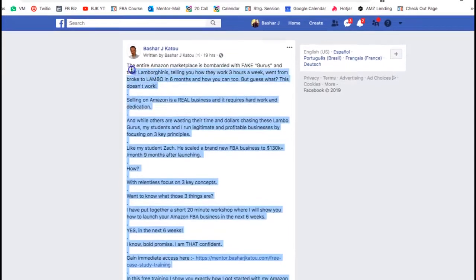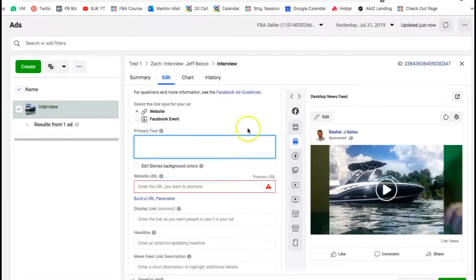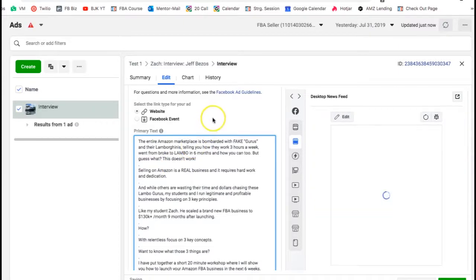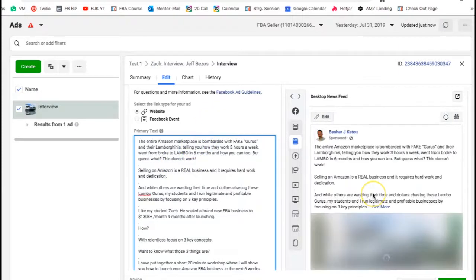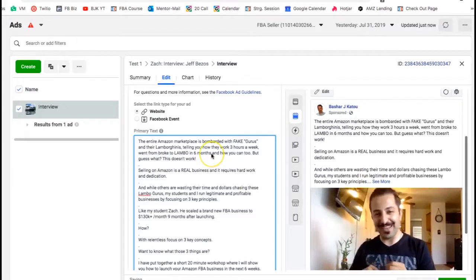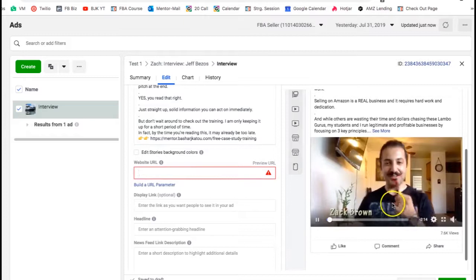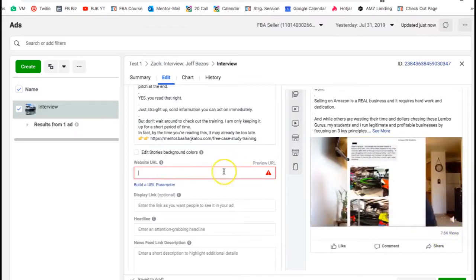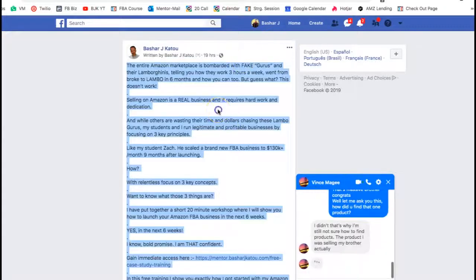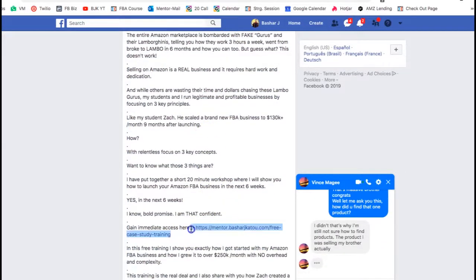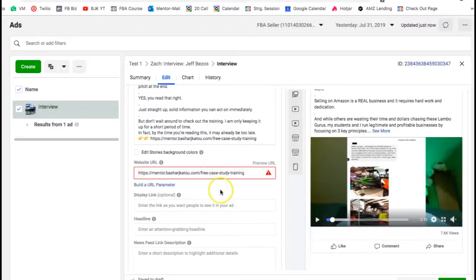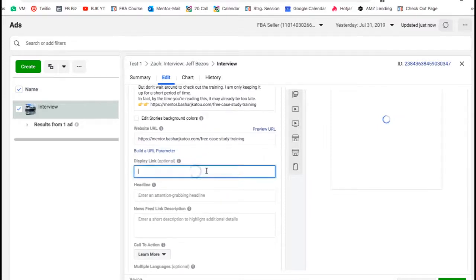That's what we're doing. So what I'm going to do is go here, copy it, and you need to have this saved somewhere, right? So I'm going to copy paste this right here. As you can see, bam, it's going to show right here. This is how it's going to show. The next thing that is very important is the actual website URL. So when they click on learn more or whatnot, that's where they're going to go. For me, it's going to be this link right here. So this is the website URL. Bam, right? And then the next thing is display link.